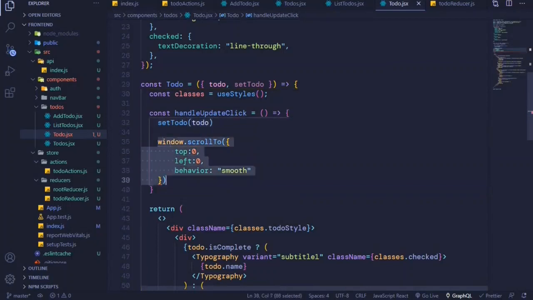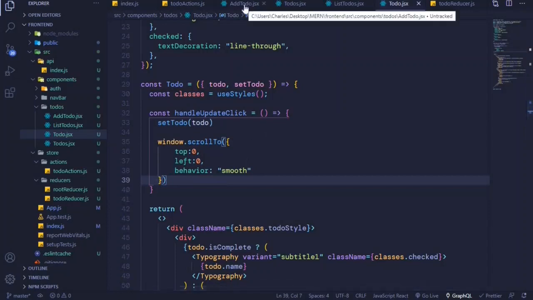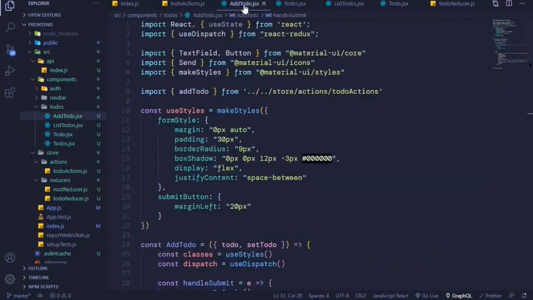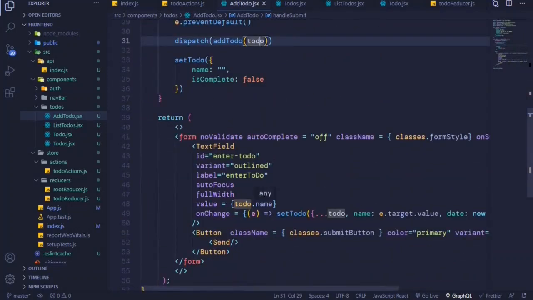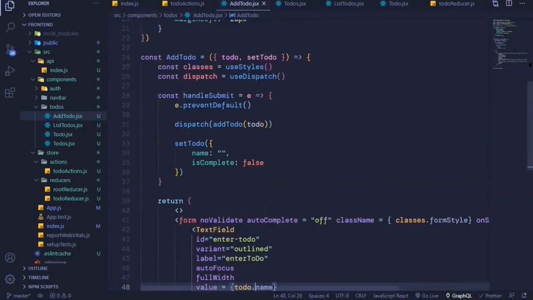Now when we click that button, we will set the state to this and we will scroll to the top. Now the next step is to come to our AddTodo component and perform a check whether we are creating a new todo or we are updating the todo. Remember, when we update the state of that todo, the value will be taken from that todo right here. Okay, because it's the same state.